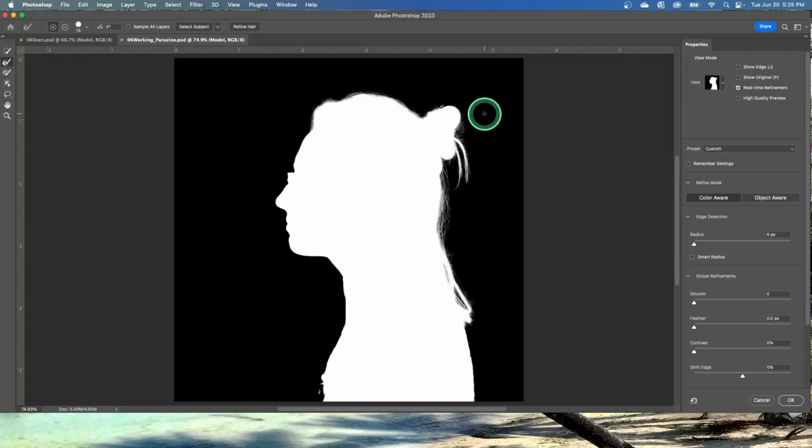If you see hairs or other details that are masked but should be visible, drag the Refine Edge brush over them. The finer the details you want to mask, the smaller you should set the Refine Edge brush size. It's okay if the brush size is slightly larger than the details you want to mask, and you don't have to drag the Refine Edge brush tool precisely. If you see Refine Edge brush tool mistakes that need to be erased, such as inner areas incorrectly added to the mask, you would drag the Refine Edge brush tool over the mistakes while holding down the Alt key on Windows or the Option key on a Mac.